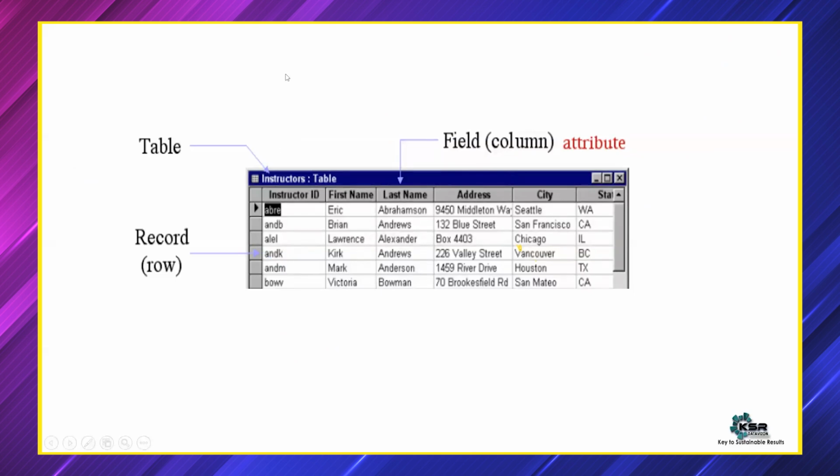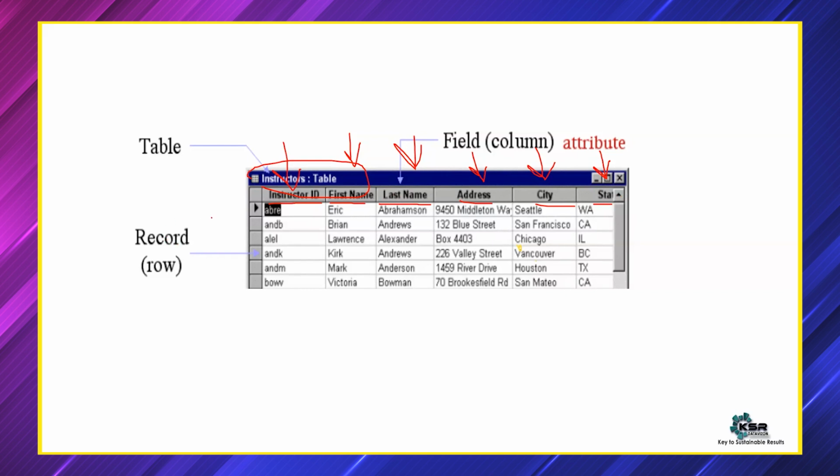This is the simple representation of how a table looks. What do you mean by a field, the vertical field, or what do you mean by a horizontal row or record? If you take an example, this is simply an example of the instructor table where the instructor ID is present, his first name, his last name, his address, which city he belongs to, and which state he belongs to. This information has been taken from a particular table which is stored in a database. This complete entity is called a table, and every individual vertical aspect is called a column: instructor ID, first name, last name, address, city and state.